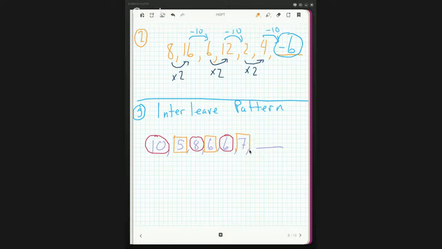Okay. Now do you see the pattern? Take a second to look at this. Pause the video if you need. Stare at the pattern and see if you can then figure out what comes next, now that I've drawn these circles. And what comes next in the circle and in the box?